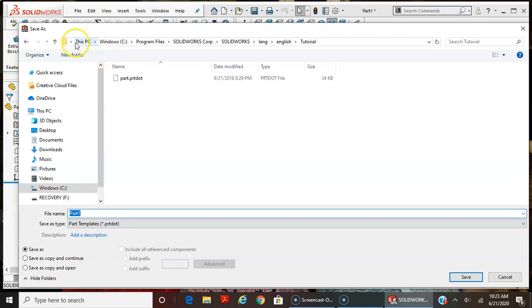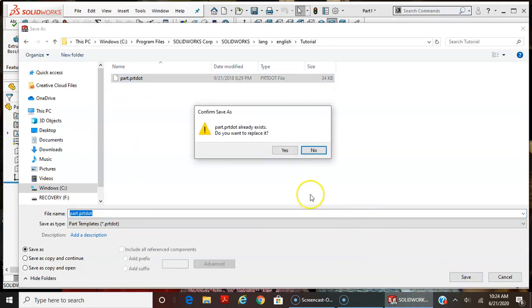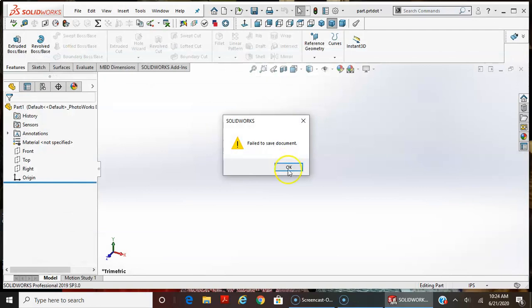It actually changes my file location to the spot where it will save. I probably need administrative rights here to do this. Let's see if it barks at me. It will save it in the default location, and I'm going to try and overwrite this one. I'm going to say yes.